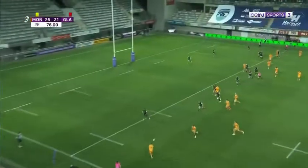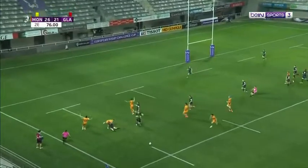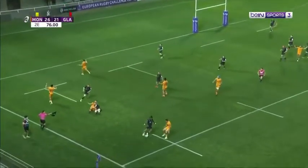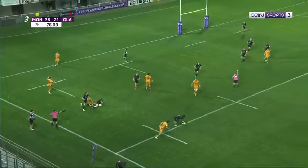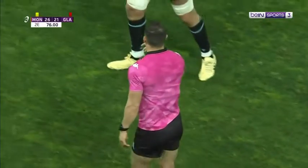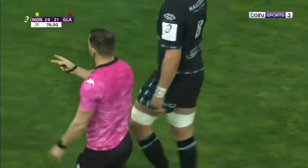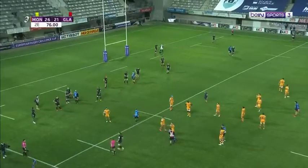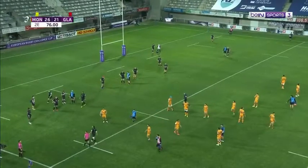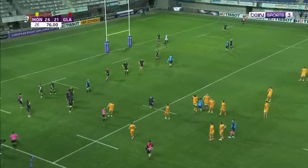He's not going for that. It actually probably hits him rather than when he stretches out. Look, his left arm doesn't actually go... It goes into engaging the tackle. A yellow card again. And the pass has actually hit his arm. That's how I'm looking at that. It's a yellow. But technically, he's stopped the pass. Yeah, no, you're absolutely right, Scott. That is now a yellow card. But it's not like he's gone for it. He's never gone for the interception. Okay, he's gone for the tackle.